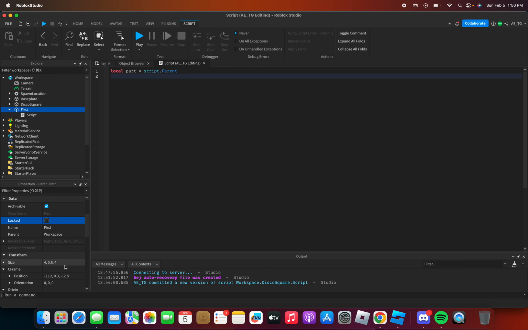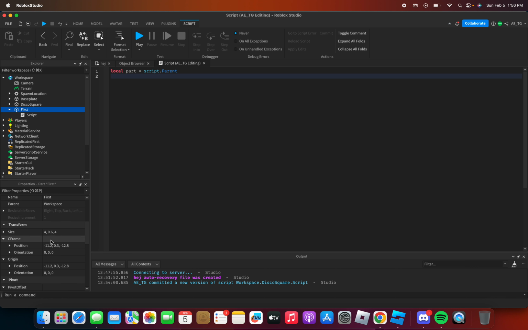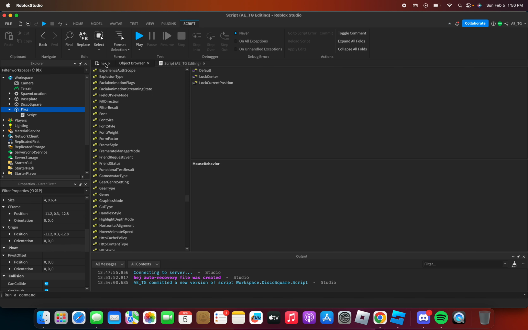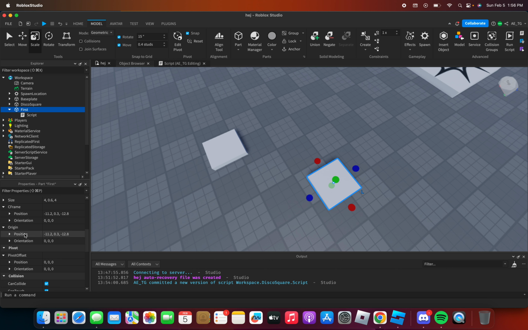Size is Vector3, I believe. So Vector3, you got x, y, and z. CFrame is a little confusing, but it's a CFrame.new and it has a bunch of stuff. I don't know. I'm still confused with CFrames. Origin, I guess it's like, what is an origin? Yeah, pivot.